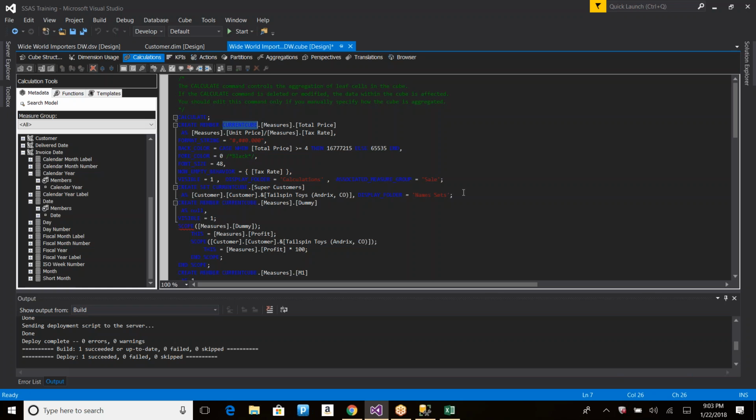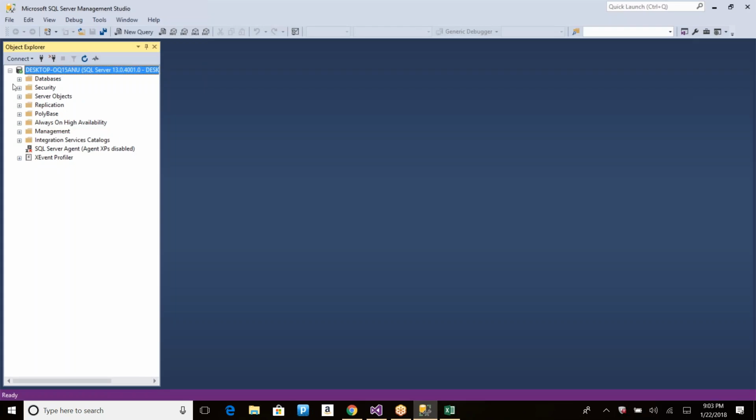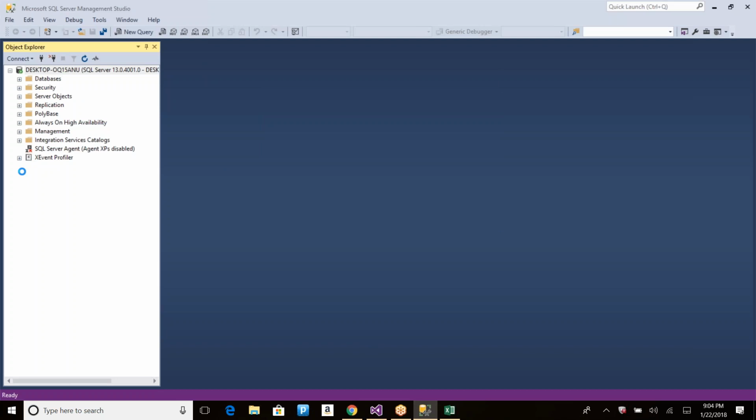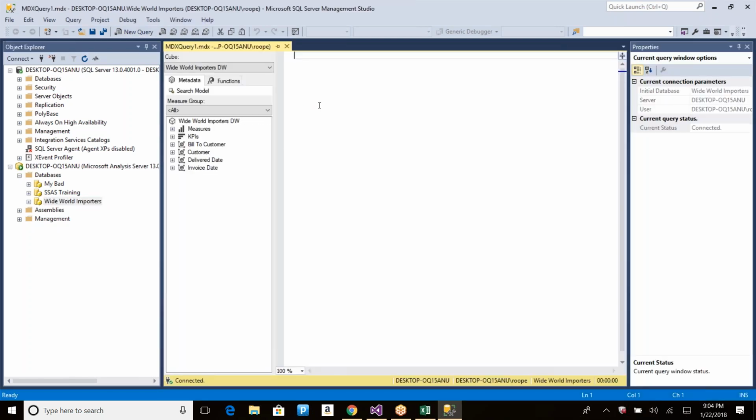So the other 2 scopes are query scopes. Let me show you an example for that. Let me connect to Analysis Services, and let me go to WideWorldImporters DB. This is so poor in performance, particularly my machine. Okay, let me go to WideWorldImporters, new query, and I'm using one of the calculations that I've created.